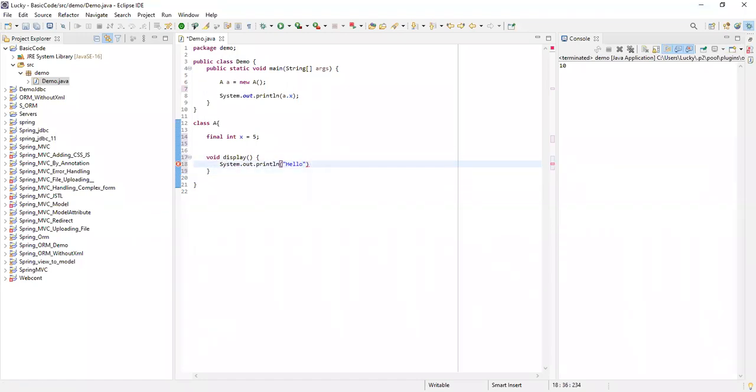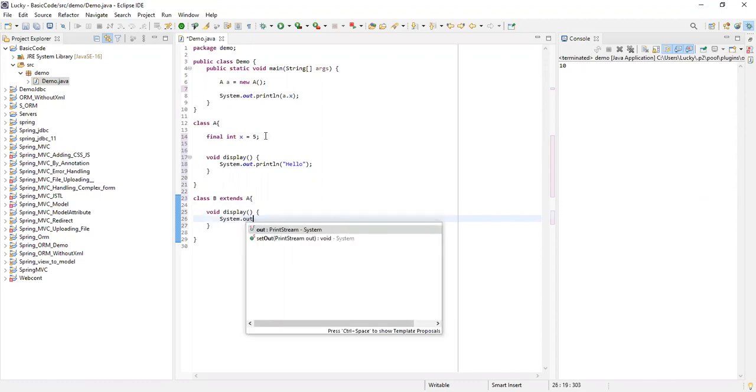There is also a class B which inherits this class, and this class B is overriding this method and saying world.